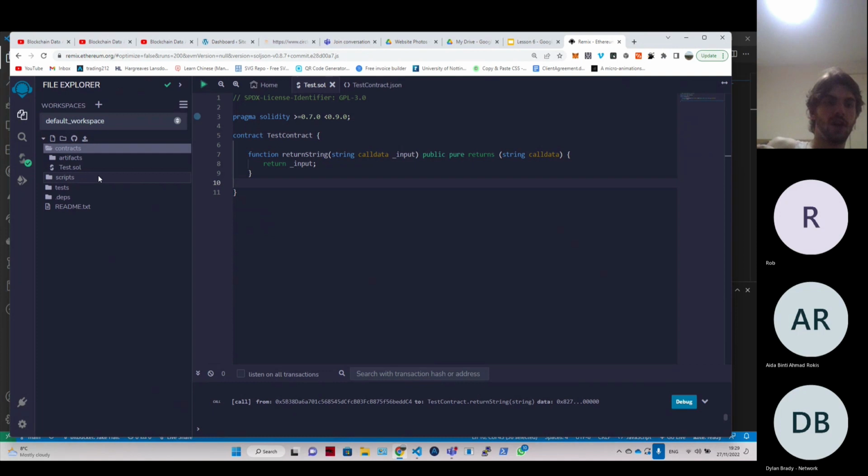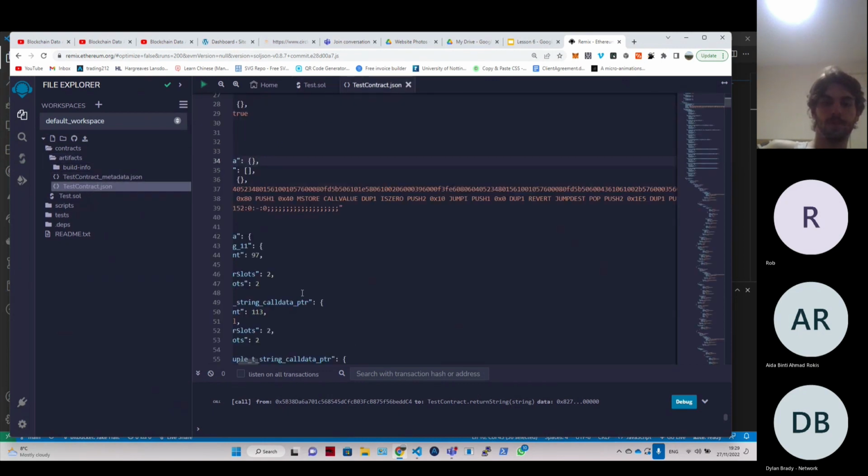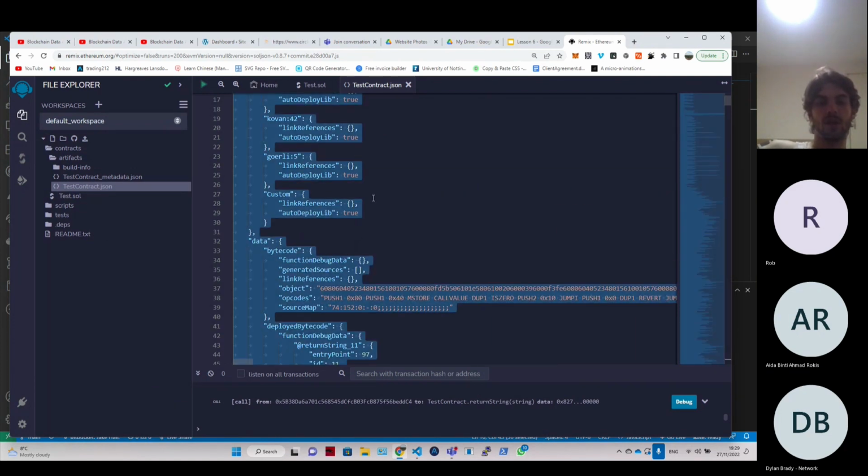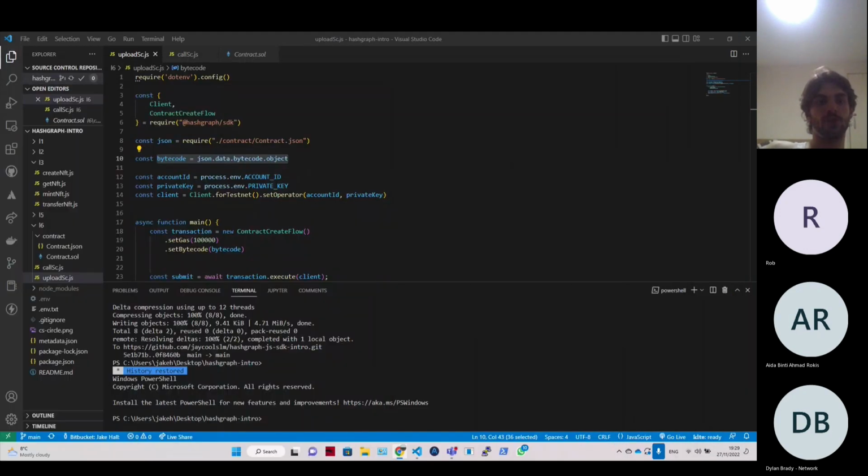Yeah. Cool. So if you go into artifacts within the contract directory, you'll be able to see the test contract.json. This automatically gets compiled. Okay. So what you can do is you can then just copy all of this code. Just click on it, hit Control A, then hit Control C, and you're able to go over into your, it should be called test contract.json. Is that right? Yes. Okay. Yes, it should be called that, exactly. Yeah. And there's quite a lot of code there. Do I need to copy all of that?